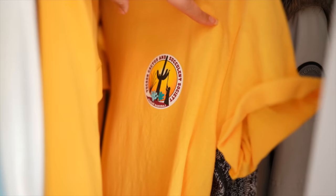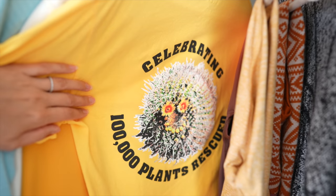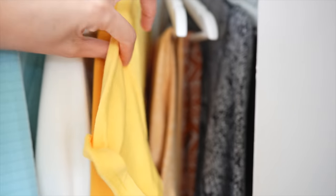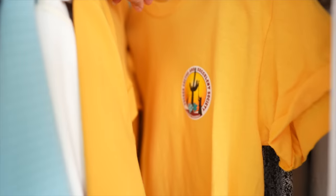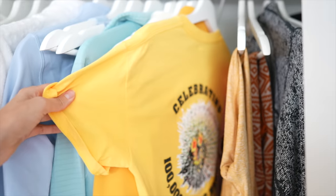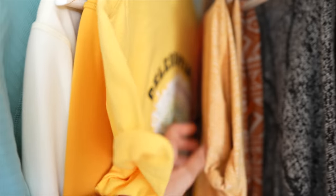This is a Lululemon Define Jacket here — I love that color. I love those powder blues, especially for winter time. Got a Lululemon tank there — that was another Swiftly Tech — and then a Patagonia top. I've had that for years. I was considering letting go of this t-shirt — this came from the Tucson Cactus and Succulent Society. It's not something that I wear — like both Michael and I got one. This is one of those examples of a special occasion kind of t-shirt. We just got it because we were supporting them. That is something that I might let go of, because I don't work out in t-shirts — I only use tank tops.